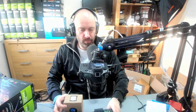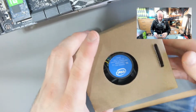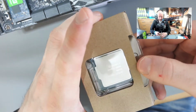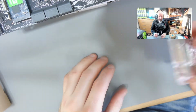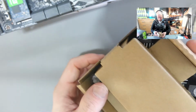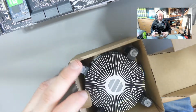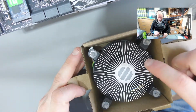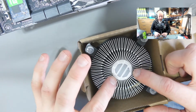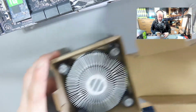So if I move my camera here, you should be able to see it. This is how the box comes. You've got your heat sink here, and you've got your CPU tray at the top. So there's the CPU, and then if I get this open from one part, okay, so you can see here, this is a heat sink, and you can see that there is thermal paste on there already, so you don't even have to buy thermal paste, it's on there already.